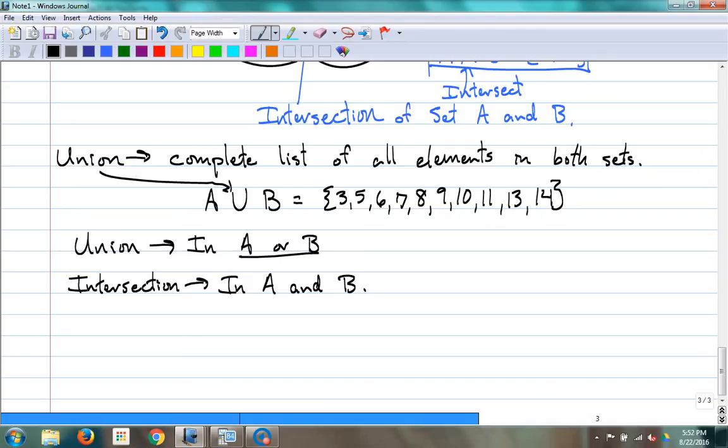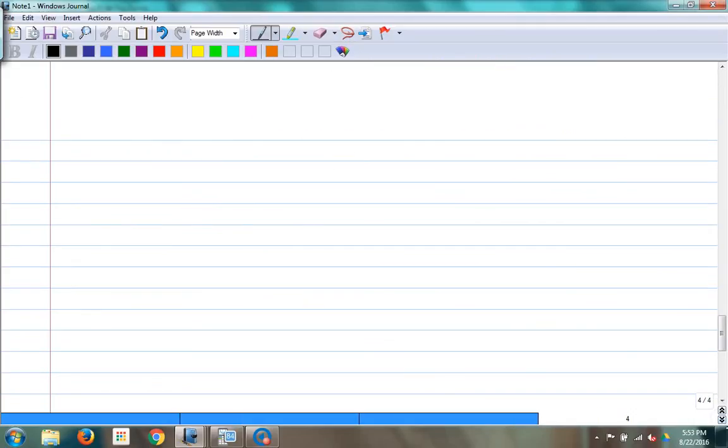We don't have much of an example of a union as far as that goes. That would just, I guess, be your map. It has all of the roads on it that you could be on from there. But the intersection is where they overlap. Really easy concept, okay? So let's take that, do a few examples.